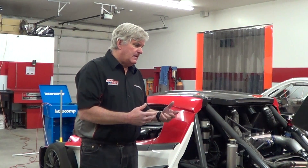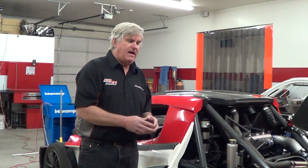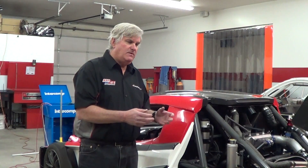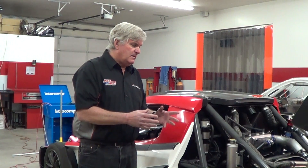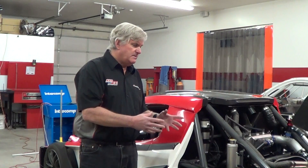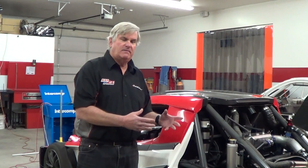People ask: when do I need to align my car? Basically, the car is delivered to you properly aligned. Alignment may need to be redone if you've had an off-course excursion, hit a curb hard, or if you sense that you want the car to handle a little differently. Maybe you feel the handling has degraded some, which is an indication that something might be changing, or maybe you've decided the setup that was delivered on the car isn't quite right for your racetrack.